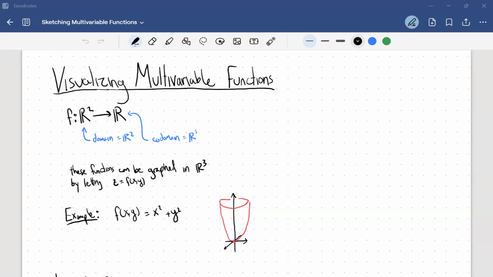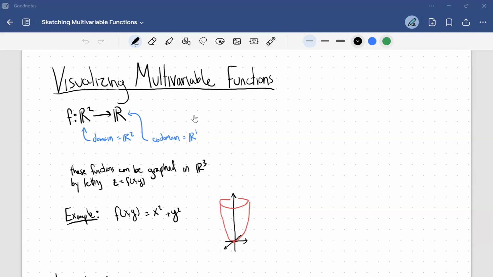All right, everybody. In this video, we are going to be remembering the definition for multivariable function, and we're going to be talking about several ways that we can visualize these, either by graphing them or by graphing related images that help us understand them. Okay, so first, the multivariable functions that we'll be focusing on are going to be functions from R2 into R.